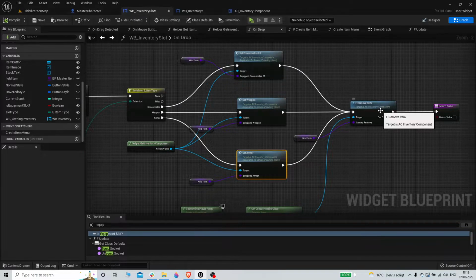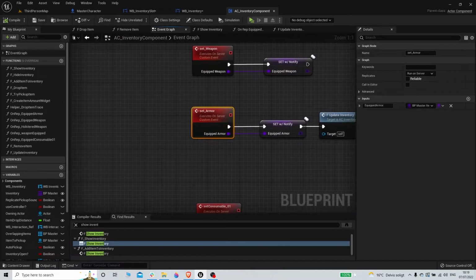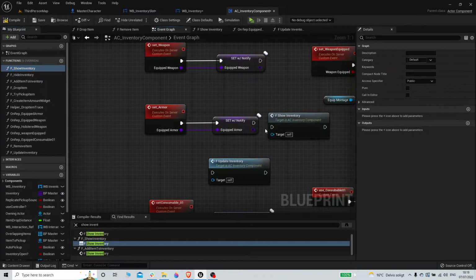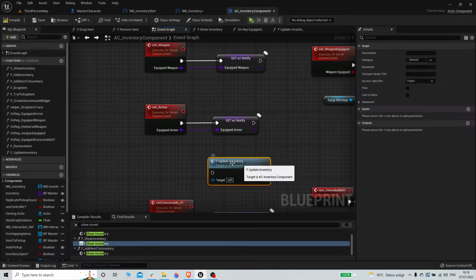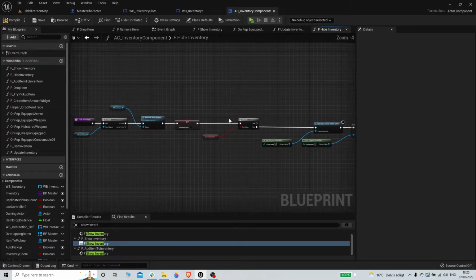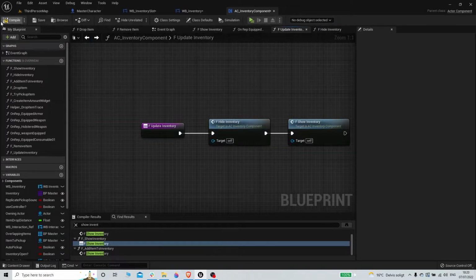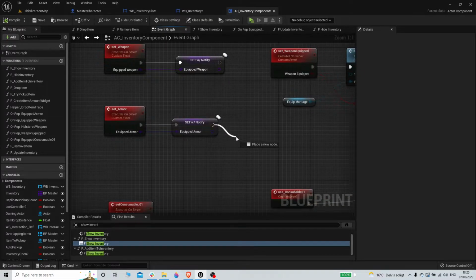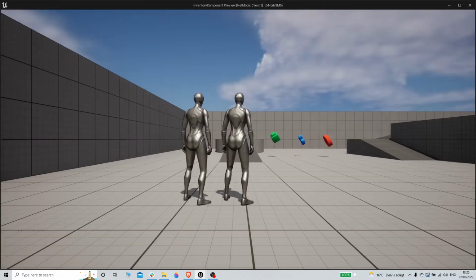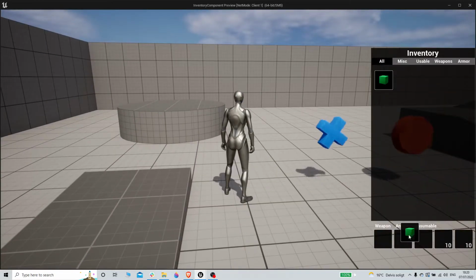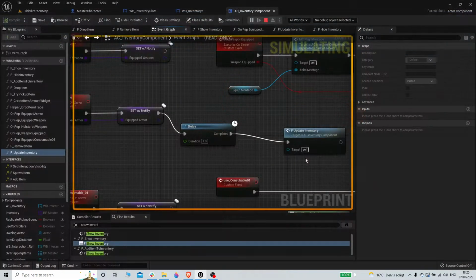Why is that? No, not show inventory. I'm just gonna see if it is because it's too quick. No, that's weird.